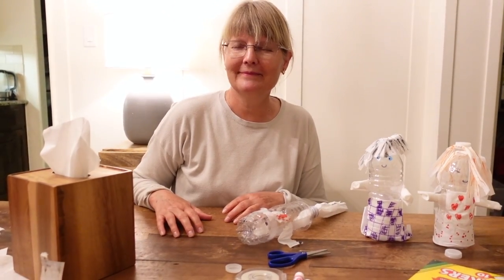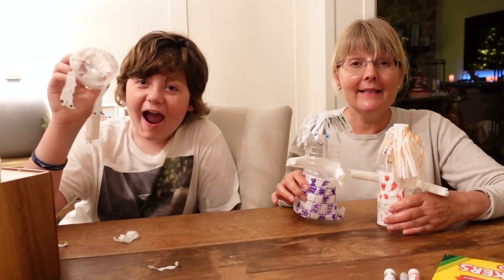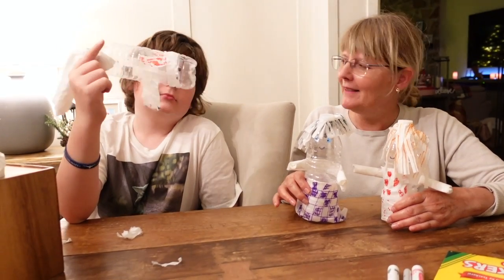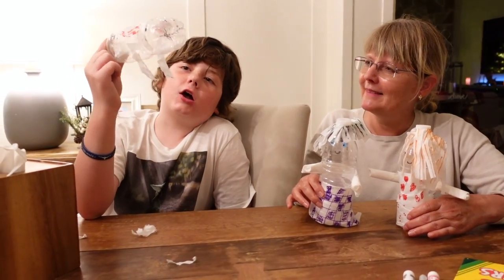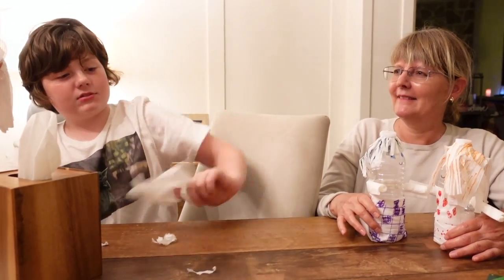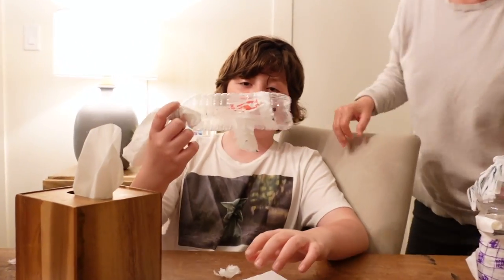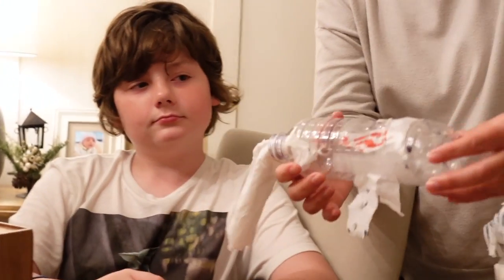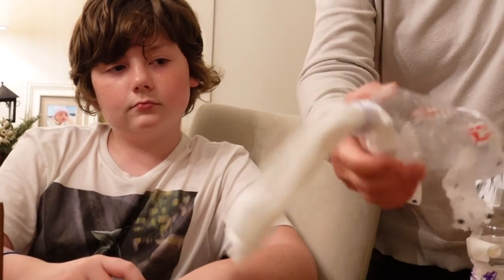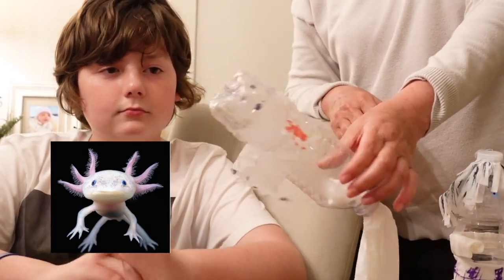Here we go. Introducing my grandson, Caleb. And he had his own ideas of what he wanted to make out of his recycled water bottle. What did you make, honey? I made an axolotl out of a bottle and even some tissue paper. Let's see, it's super cool. Is that the mouth? Mm-hmm. And the eyes? And these are the gills? And his tail? Very nice. I think it looks just like an axolotl.